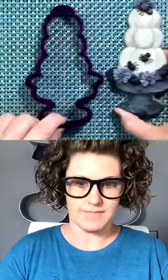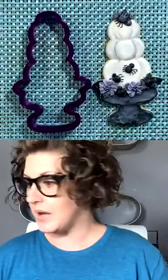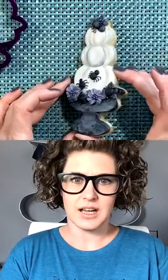This is the cookie that we're going to be making today. It is a really fun cutter from Bobby's Cookies and Cutters. It is so many different things, actually. I have flipped it for a couple of things, but it's a three-tiered pumpkin that we're doing today. I decorate vanilla sugar cookies, and I use traditional, but not traditional, royal icing. I actually add corn syrup to my royal icing, and you can tell I have a sheen to my icing, and that's from the corn syrup and drying in front of a fan.